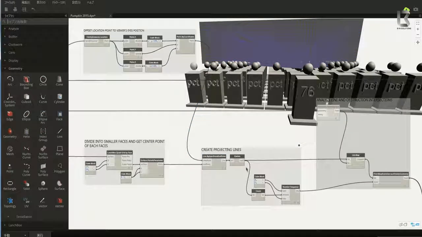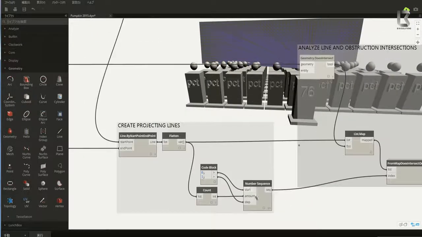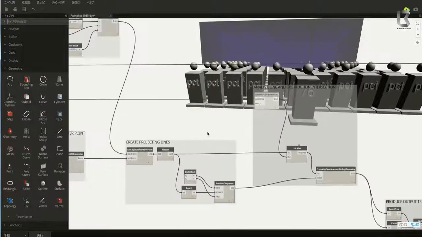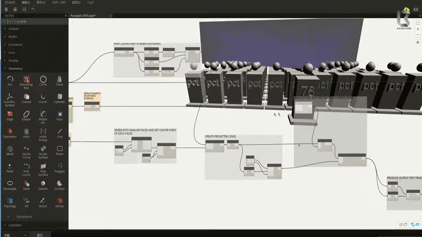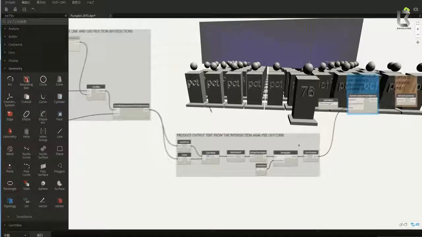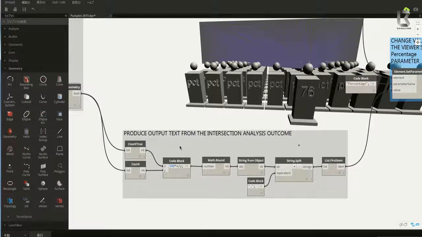When we created those projecting lines, we'll pass that array to our analysis group here. We'll pass the obstructions here, and of course our lines here, and then all will be analyzed from this custom node here. When we do that, we'll produce the output text, and so it is 76 here.